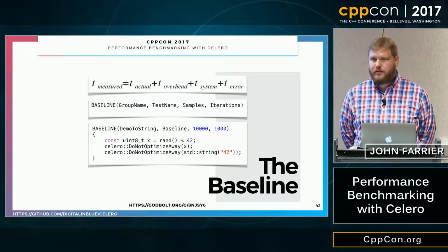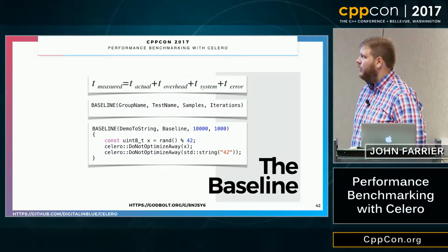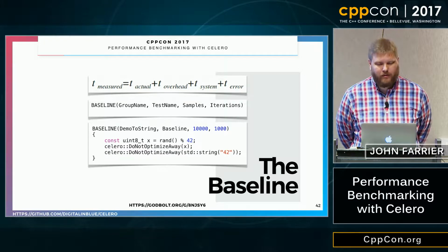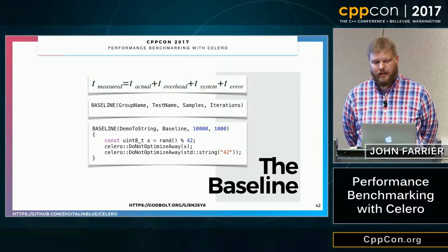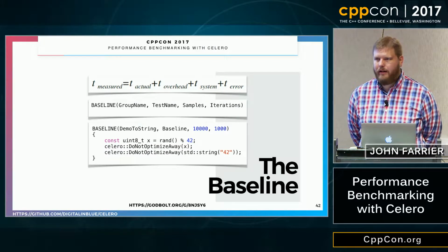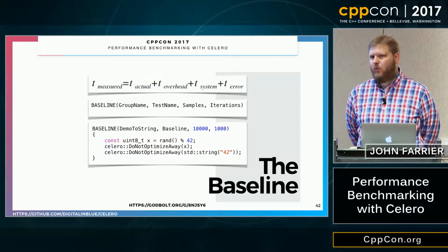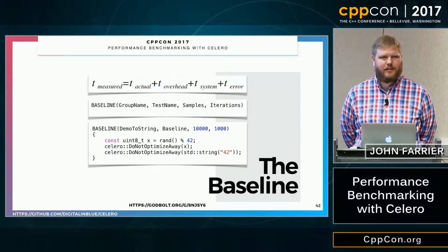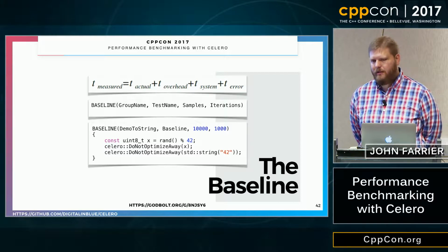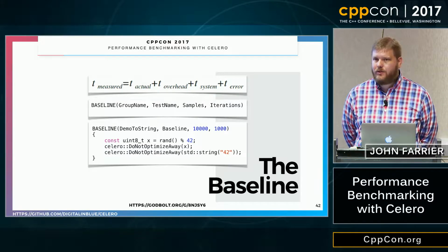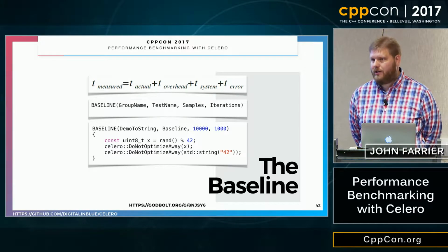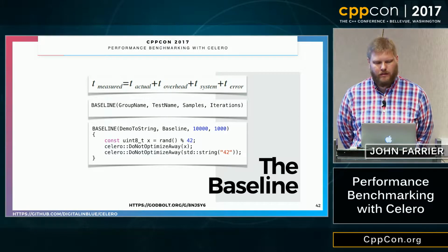And the reason we do this is to try to cancel out some of these errors. That first 1,000, the number of iterations, helps cancel out some of the timing error. If you're too fast, you just won't be able to start and stop your timer fast enough to really get an accurate measurement. So we're going to run it 1,000 times just to try to spread that cost out over 1,000 calls to the function.